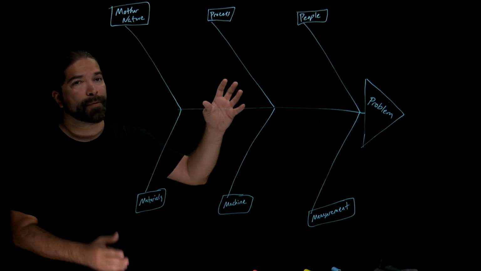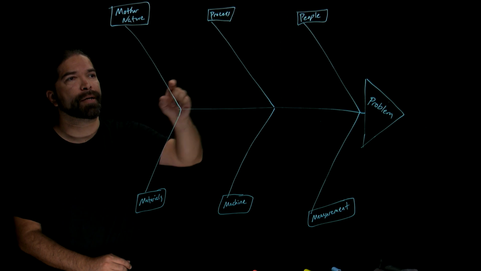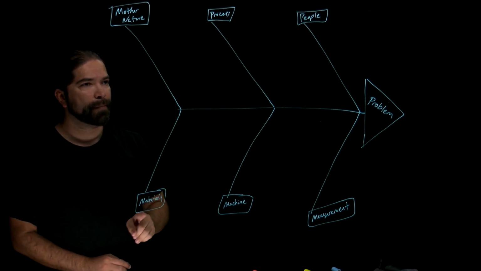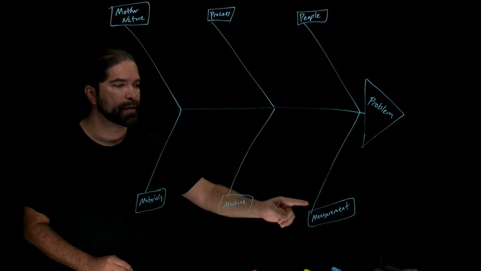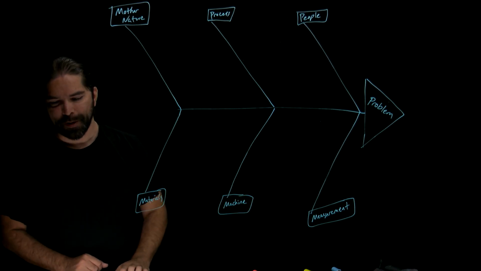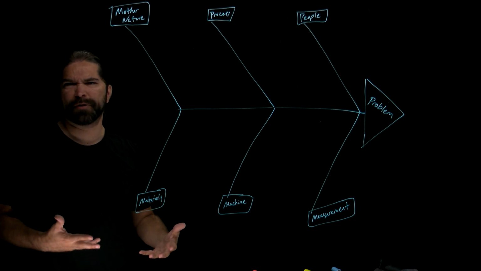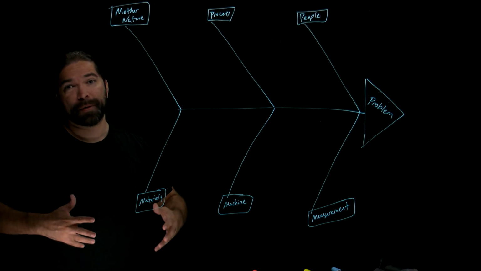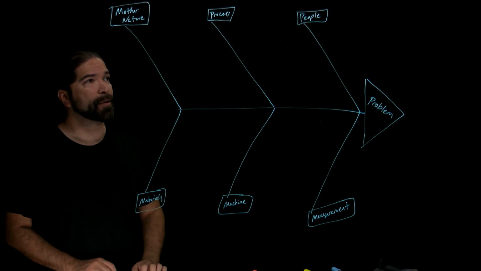As they're giving out the whys, you'll capture them in these buckets. So you've got Mother Nature, process, people, materials, machine, and measurement. Now I want to call out here a couple things. Mother Nature, what that one is, is sort of things that are outside of your control. You know, the building got hit by lightning, that sort of thing. Process is process-driven steps, maybe policy that gets in the way.